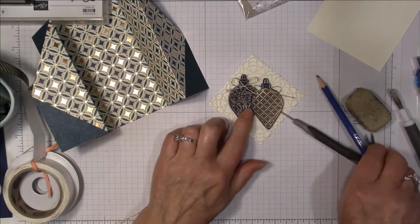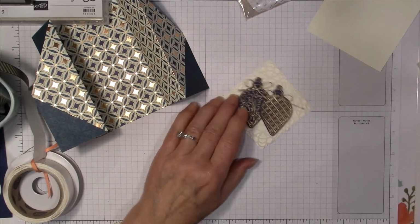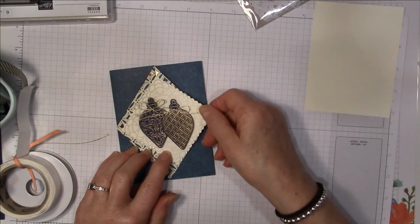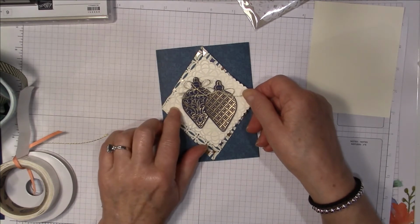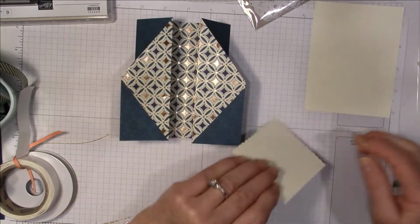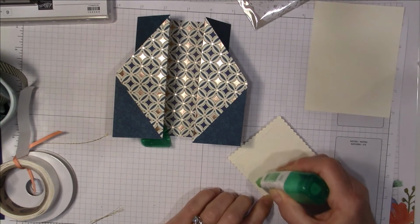And something else that I'm going to add is I will add a few embellishments on here as well. Okay, so now when you go to put this on, you want to only glue half of it. I'm going to put this flat because these are already on dimensional, so I don't want this to be too thick for mailing. And so I'm just going to put some glue on this piece here. I'm just going to use my Tombow so I can slide it around if I need to. So I'm just going to put a bit of Tombow here.